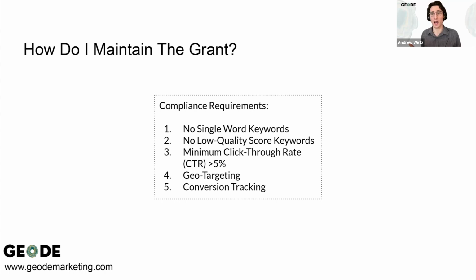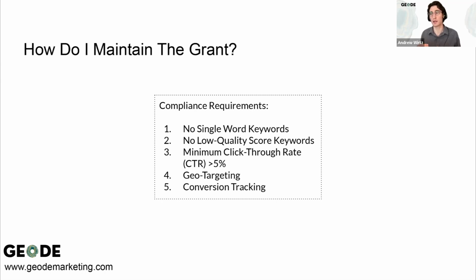Some of these other requirements: geo-targeting. You want to make sure you tell Google Ads, do we only want to target a state? Do we want to target the entire US, or are we even going global? For number one here, no single word keywords. For example, dog adoption Chicago is very specific. If we just did adoption, that could lead people into a lot of different topics. Definitely be as specific as possible and make sure we're reaching the right people.